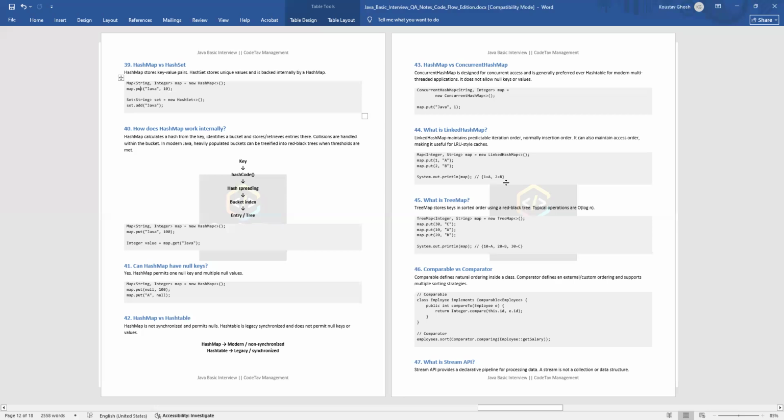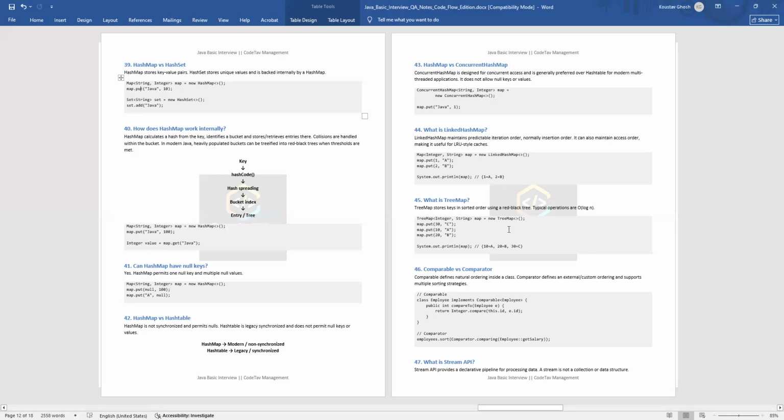So iteration will normally produce 1 followed by 2. It can also maintain access order, which makes LinkedHashMap useful for certain LRU cache implementations. In some interviews, the interviewer can ask you to implement an LRU cache, and you need to use LinkedHashMap at that point.